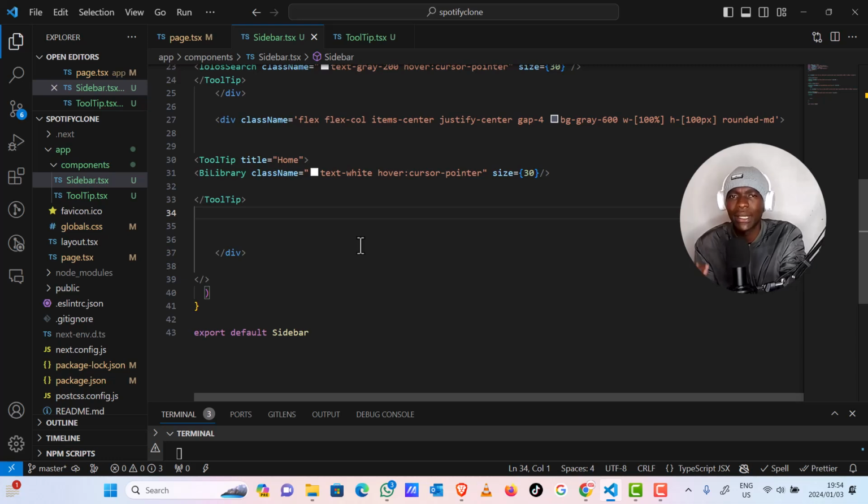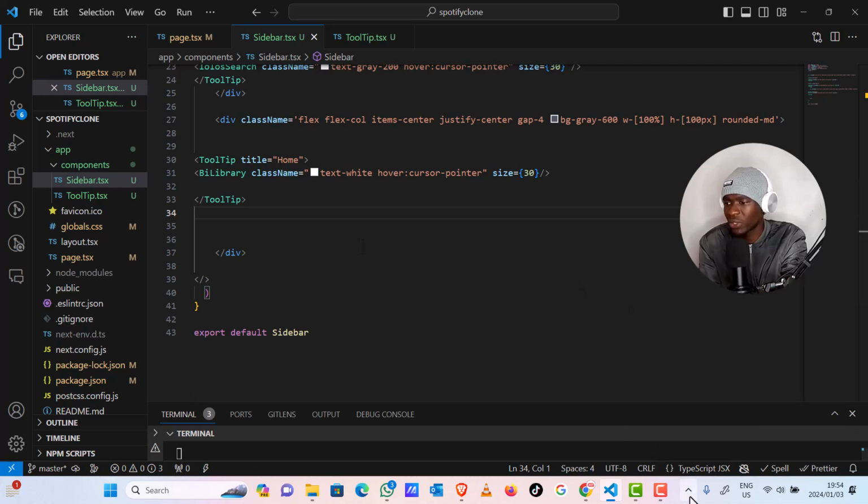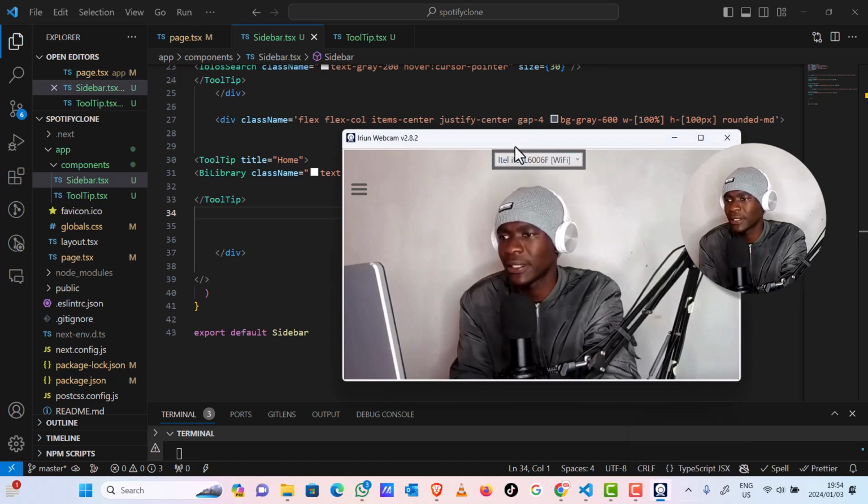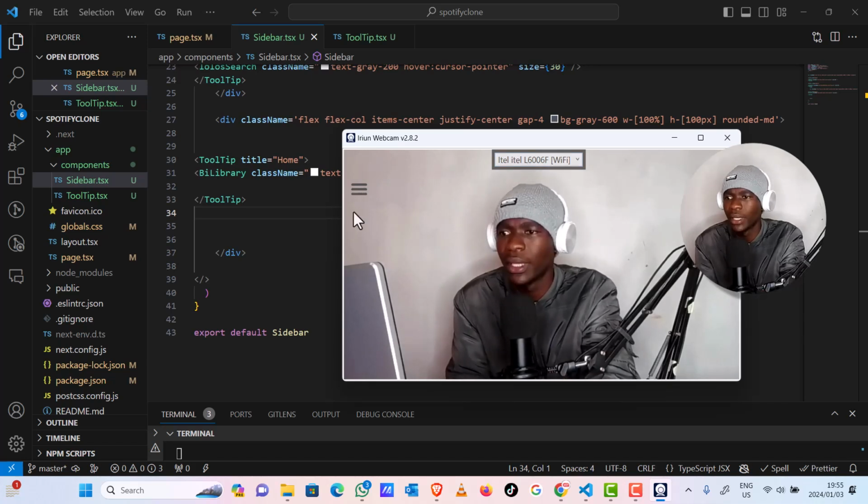So what I did, I'm recording with my phone. What I'm looking at is not a camera, but my phone mounted on a ring light. So my phone is not charged, and as time goes by, my battery can run flat as I am recording, which is going to be a problem because my phone and the computer are connected using this application. As you can see, the name of my phone, ITEL L600, is connected through Wi-Fi.